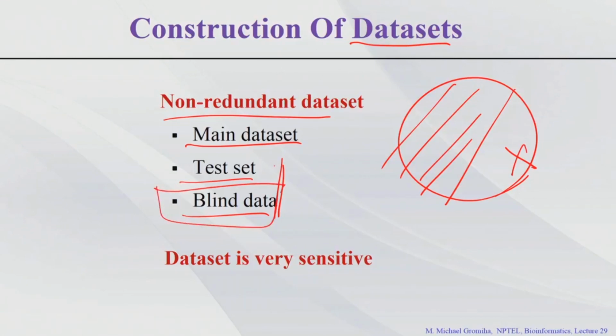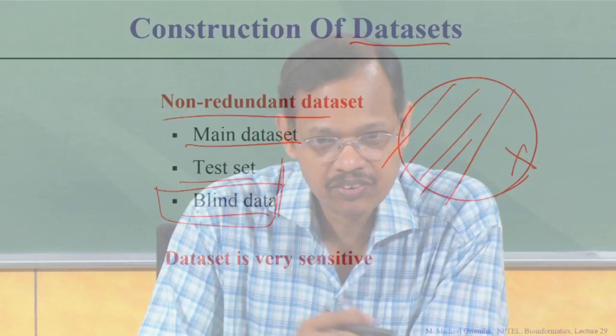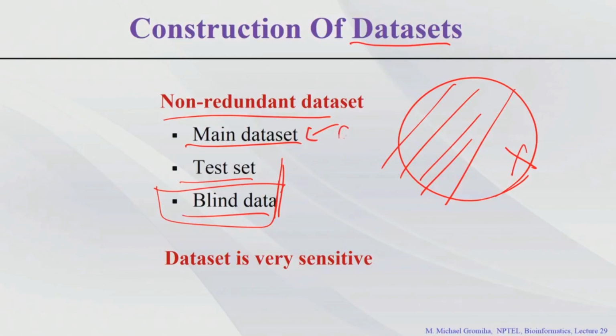So, why do we need 3 different types of data sets? To check reliability, because otherwise, if you check with only one data set, you can get an accuracy of 97%, for example, and you will be very happy. 97 is a good number. Then you think that your method is working fine, because we do not consider that there is some overfitting in the data.